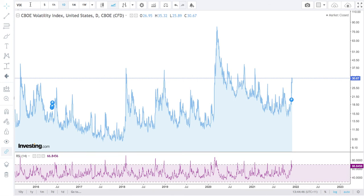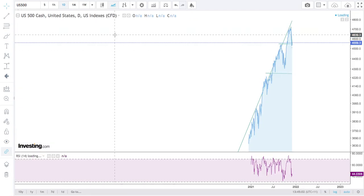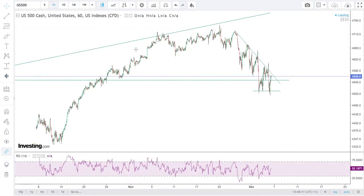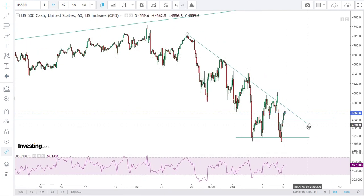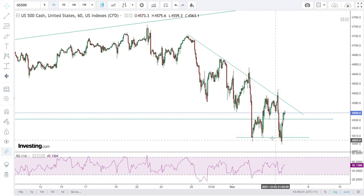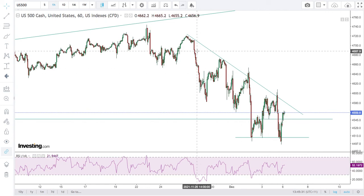I think that's about it. I'm still short the bonds — twos, threes, tens, in different currencies. Still short the Aussie, although I think I'm probably going to square that up. And short equity risk via the Aussie market, which I'm watching carefully — and the S&P, I've just got a very close eye on this trend here to see how that is going to unfold, whether this double bottom holds or whether that trend holds and it grinds down. Anyway, that's about it. Have a good week. Catch you later. Ciao.